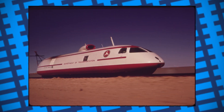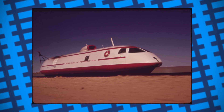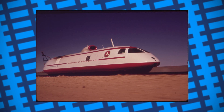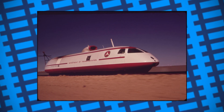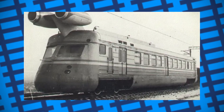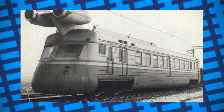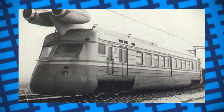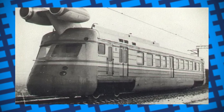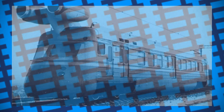An argument could be made that powering the wheels of the car conventionally and having the jets fitted for extra bursts of speed is more viable, but given how much fuel jet engines use in comparison to a standard diesel-electric engine, it just makes more sense to put more power to the wheels rather than fitting jets. Overall, most carriages fitted with jets weren't really built for commercial use on public railways, but rather to help figure a few things out along the way while developing locomotive power. While it's most certainly impractical to just strap a jet engine to a locomotive, you have to admit — just looking at it makes you feel a need. A need for speed.